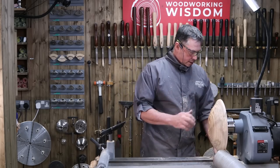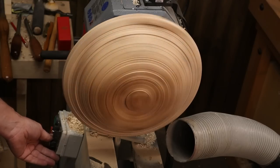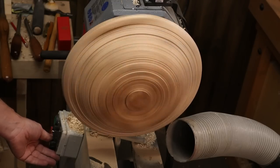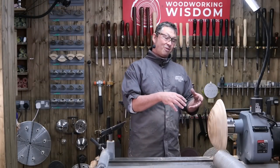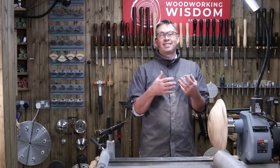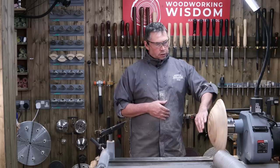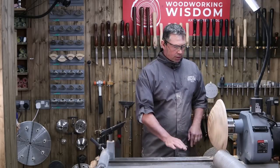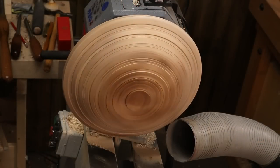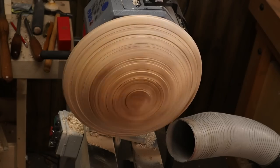So let's apply the black, nice and slow, with the lathe running, just under 500. I'm going to have dust extraction on, only because I don't want to fill the air with any excess stain, so just to protect myself as much as anything. I don't have to worry about the dust, but if you want to dust the lathe down, absolutely carry on. So here goes, I've got my little airbrush.